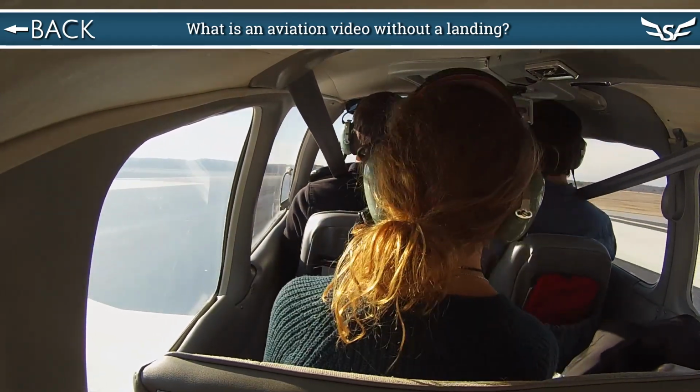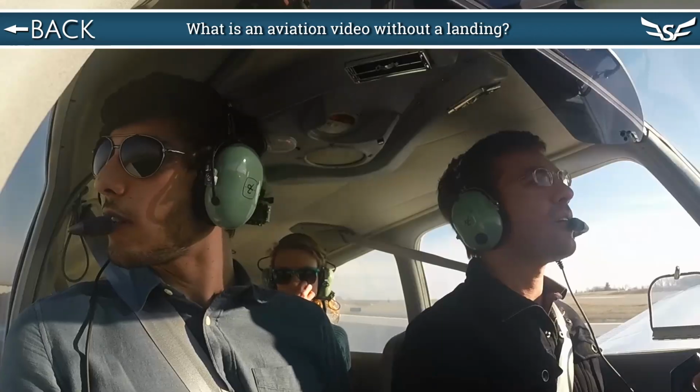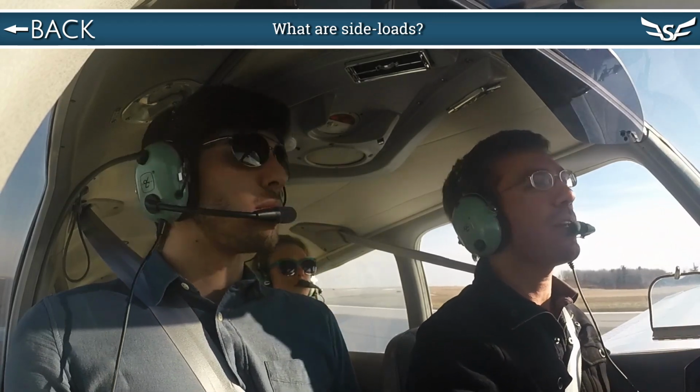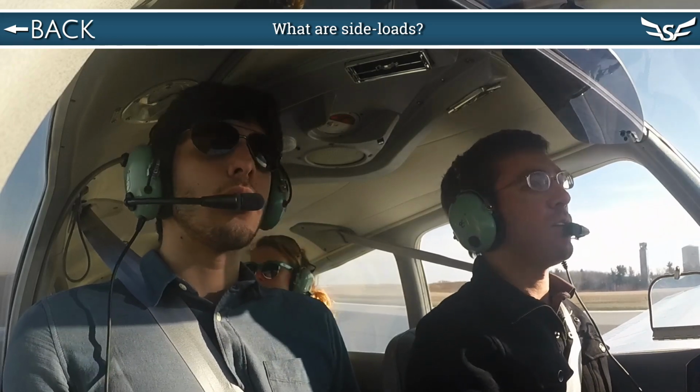Yep, windy. Yep. Nonetheless, still a smooth landing. I had a little bit of side load on it, but I made sure that if you see the side load coming in like that, which is when the plane is shifting laterally, then you just make sure that you don't drop the weight.